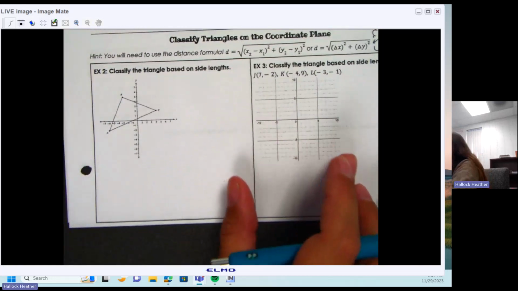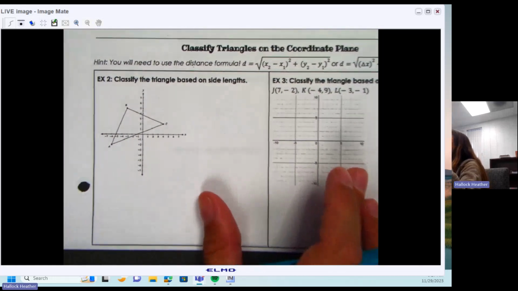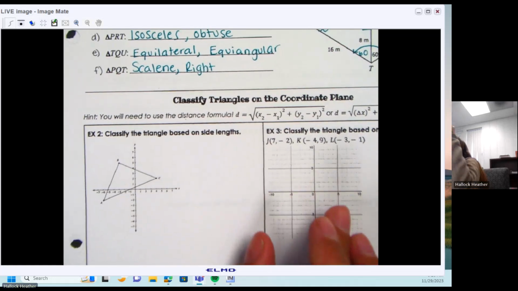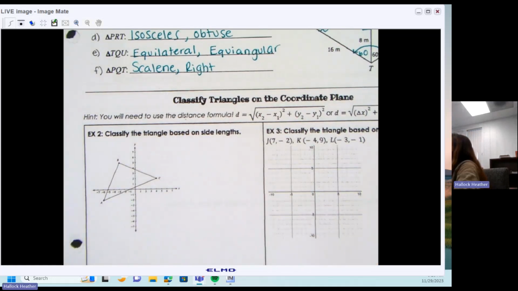So using our eyeballs, because we can see things like that, can anybody tell me what side is automatically going to be the longest side? Because our eyes are not trying to trick us. It is a graph. AC is going to be the longest. So basically, it's definitely not equilateral because we have a graph, so that's nice. We really only have to find two sides to determine, is it isosceles or is it going to be scalene? Because they're kind of close. We don't know if it's exact.